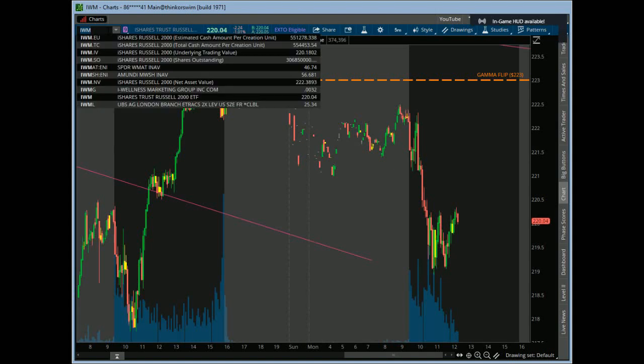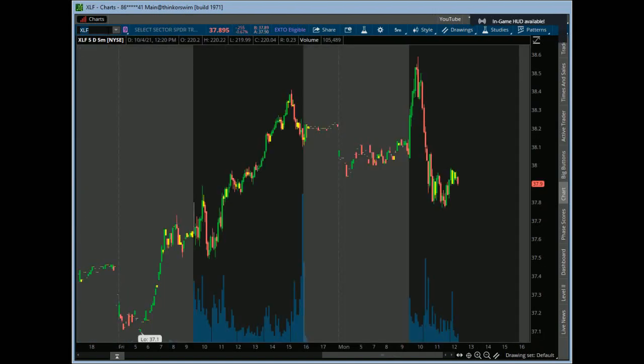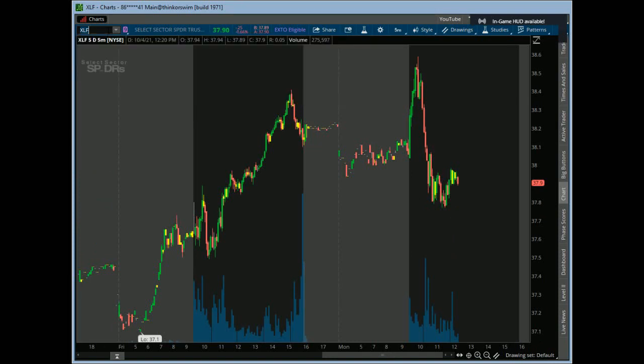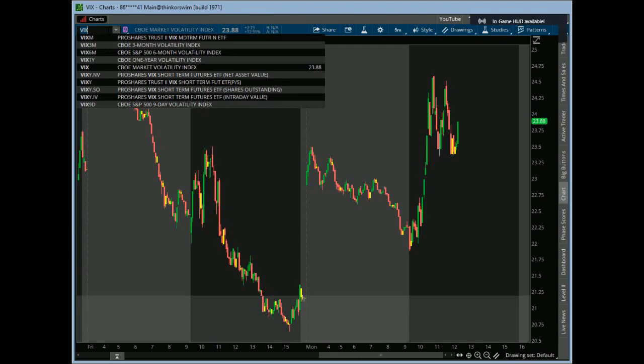Trying to work on a little bit of a harmonic pattern right here, but let's see how that goes going into the afternoon. Relative strength this morning was the XLF, and then ended up pulling back pretty sharply right here. That's what I'm saying. Well, these opening moves, guys, we just really got to wait, and if you catch it, move the stops up, right? Because we talked about Tesla a little bit earlier today and kind of gave a move. VIX perking up here going into the afternoon.